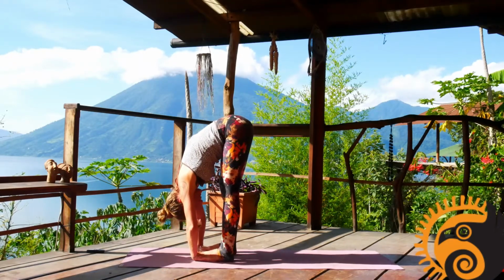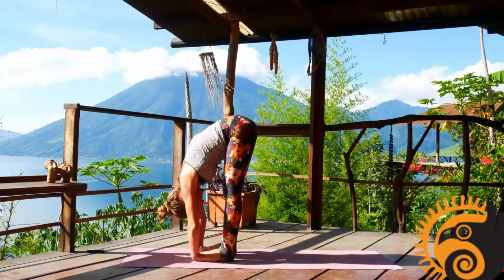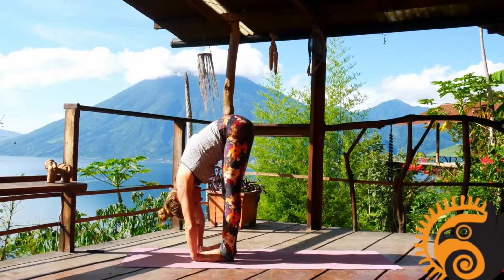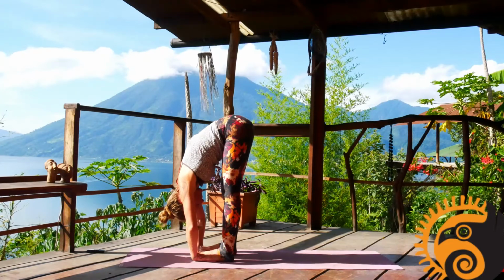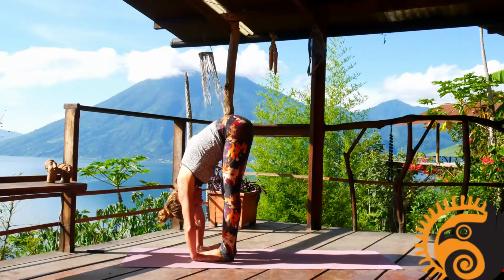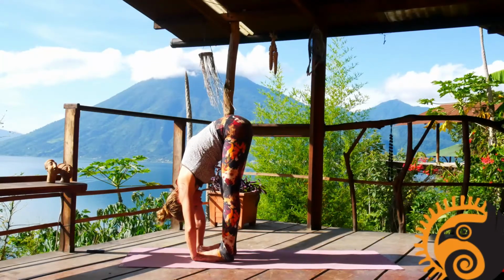Breathing in, breathe into the back of the leg. Exhaling out through the spine. Breathing in. Two more breaths in. Create, preserve, destroy. What was your intention? What do you want to see in a different light?